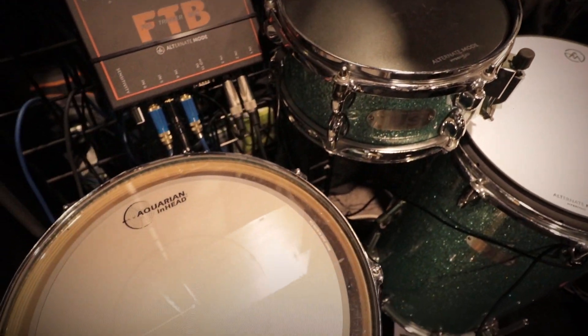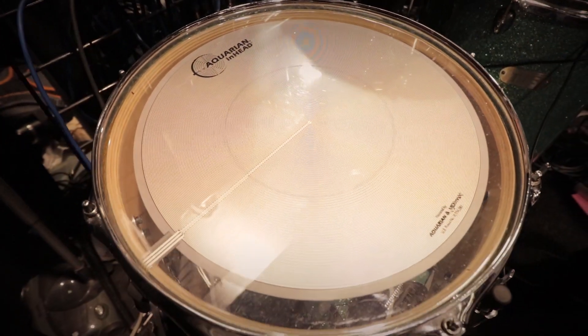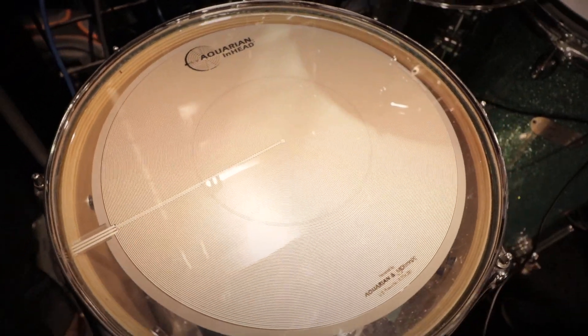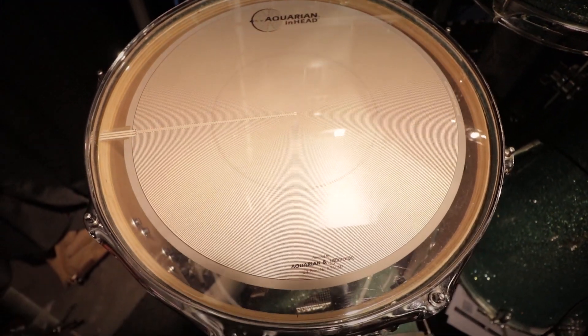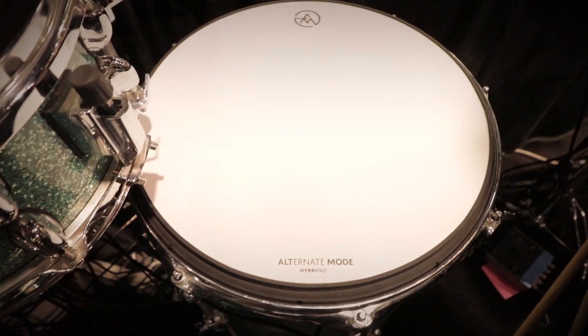It's really beautiful. Now, the interesting thing is that because you have to hit the sensor directly, the sensors are huge. If you have a 16-inch floor tom, the sensor has to be basically the size of the pad that you're playing on, which means they're going to be harder to repair. If they break for some reason, you're not replacing something the size of a quarter — you're replacing a humongous trigger.